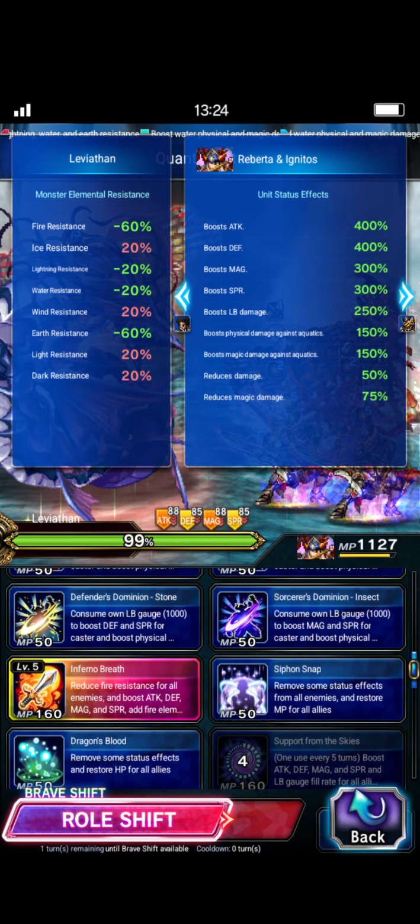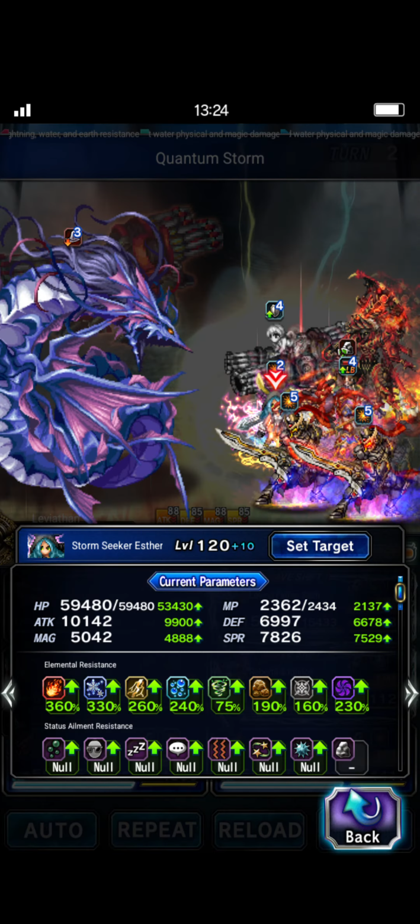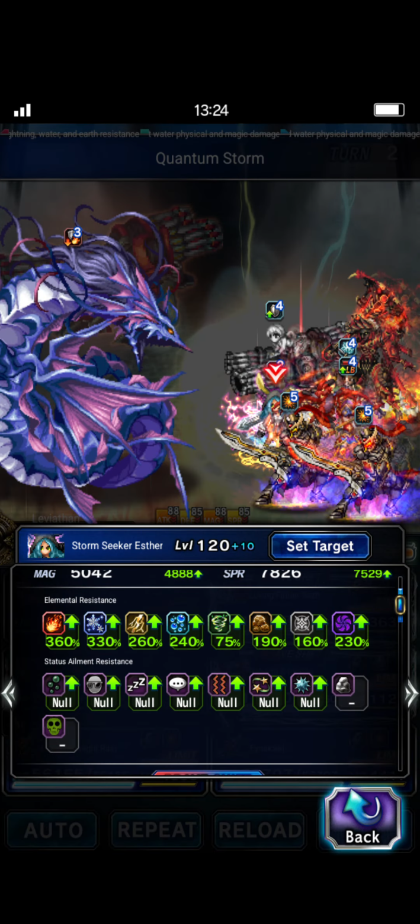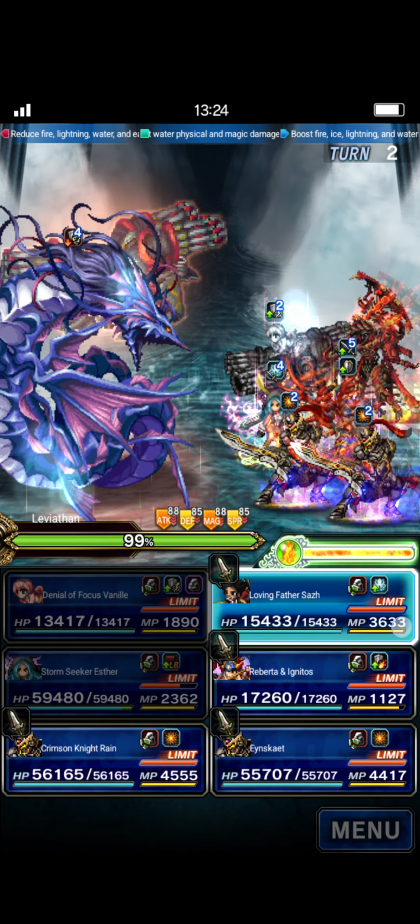Roberta here can just do... We don't need to... She hasn't been imperiled yet. I think it's this turn. Yeah, so on this turn, the boss is going to do a big 300% ice and water imperil. But again, that's why we brought Roberta, because she can remove that.